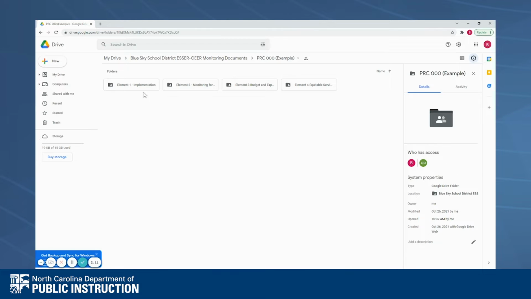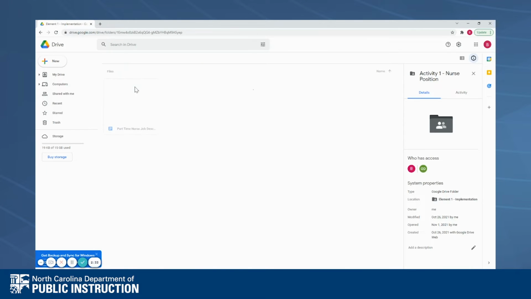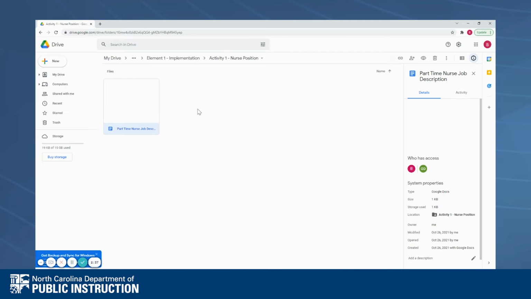So for Element 1, showing those activities, you want to give each activity a specific name that indicates what the activity was that you used your ESSER funds for. So for example, if you added a nurse position as an activity, you might enter a job description.